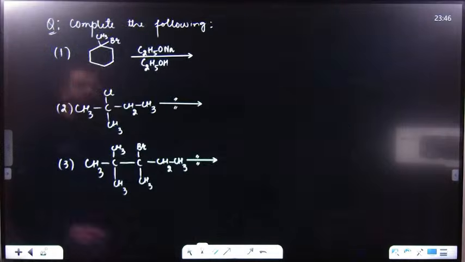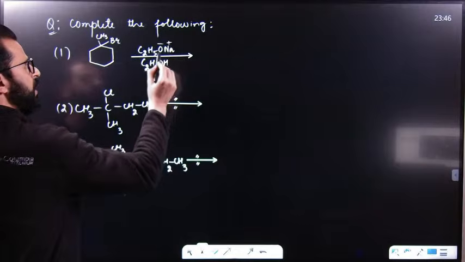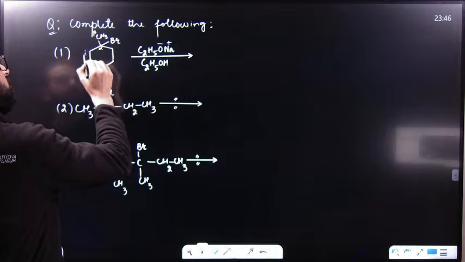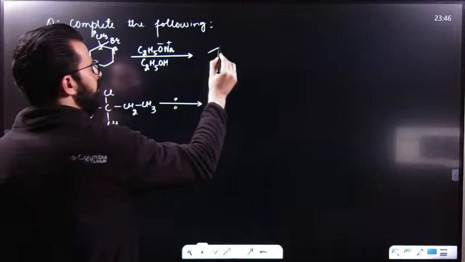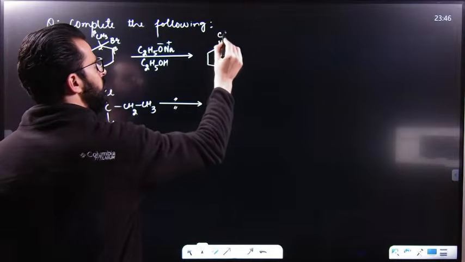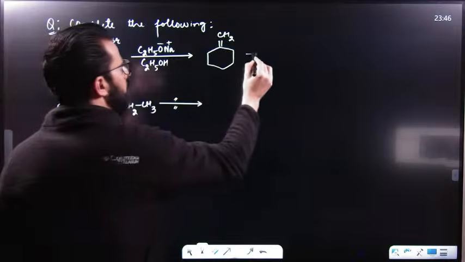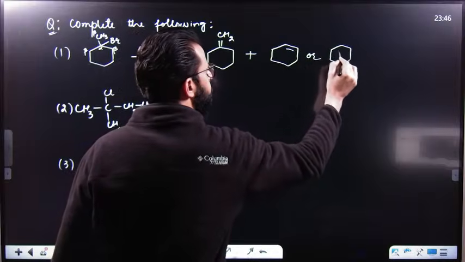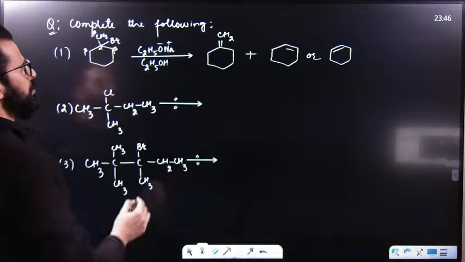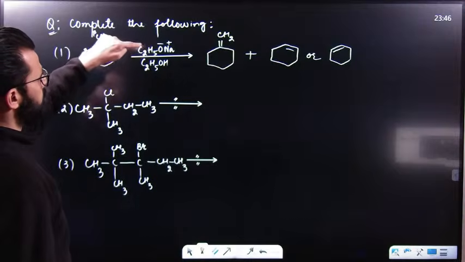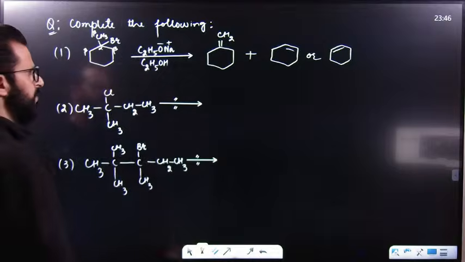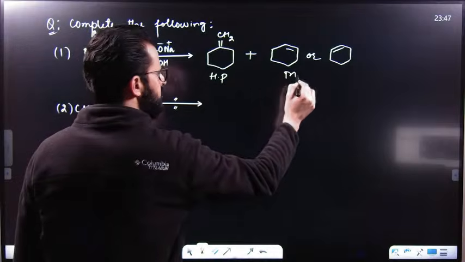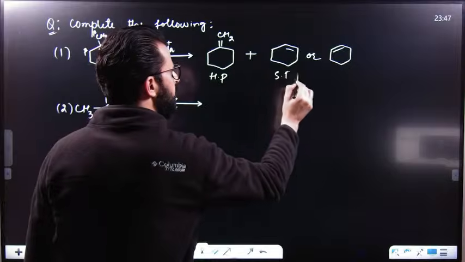Next, here it's sodium ethoxide, strong base. What will it do? Say strong base. This is alpha, this is beta, this is beta, this is beta. Two types of products will be formed. Either product will be formed from this beta, base will abstract hydrogen, or from this beta, base will abstract hydrogen. This and this, one and the same. These two are same beta hydrogens. I have not written down that C2H5OH or Br minus will be the side product. So this is Hoffman product. This is Saytzeff product and this will be major.